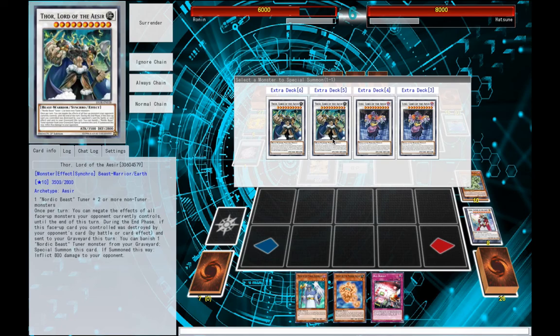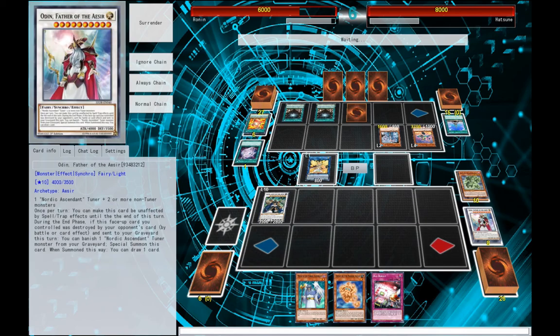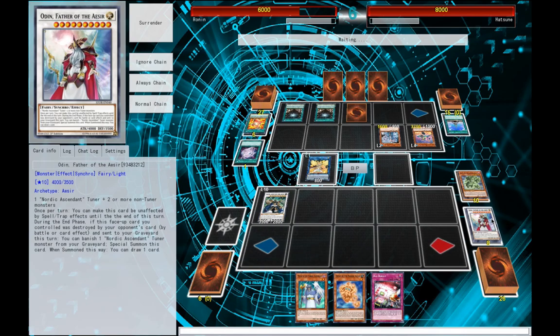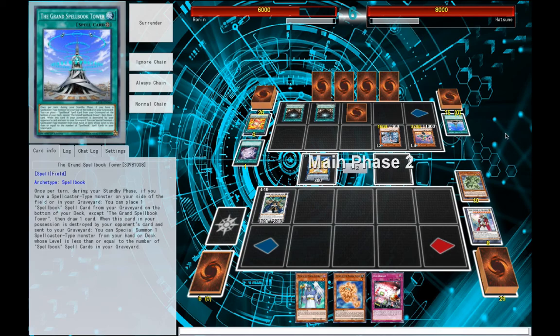Basically, this lets you dummy synchro summon to zones. So yeah, Elvis, when a god is destroyed, you can banish it, summon a new god. Then at the end of the turn, we get to revive Odin, and draw a card. So, you know, that's pretty nice, actually. But yeah. Things are going pretty well right now.